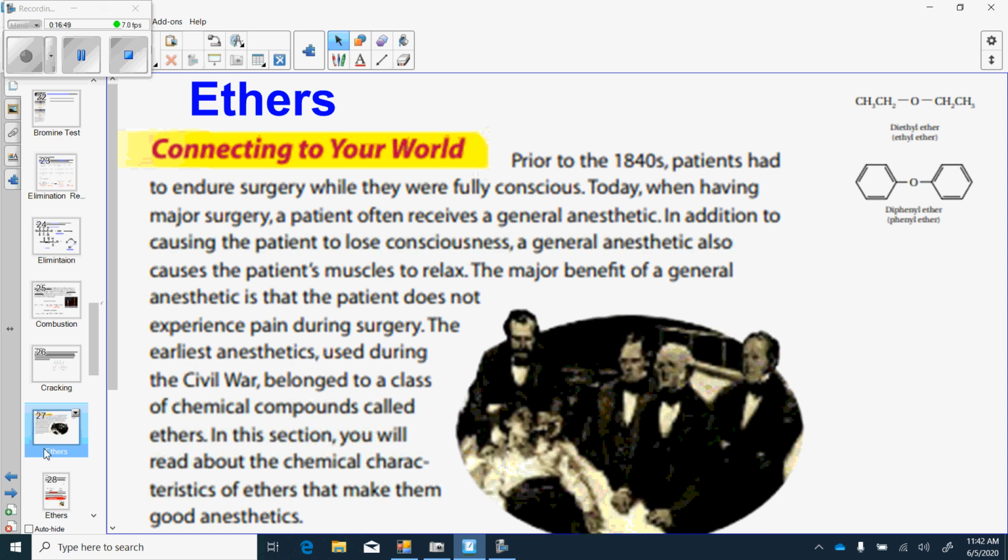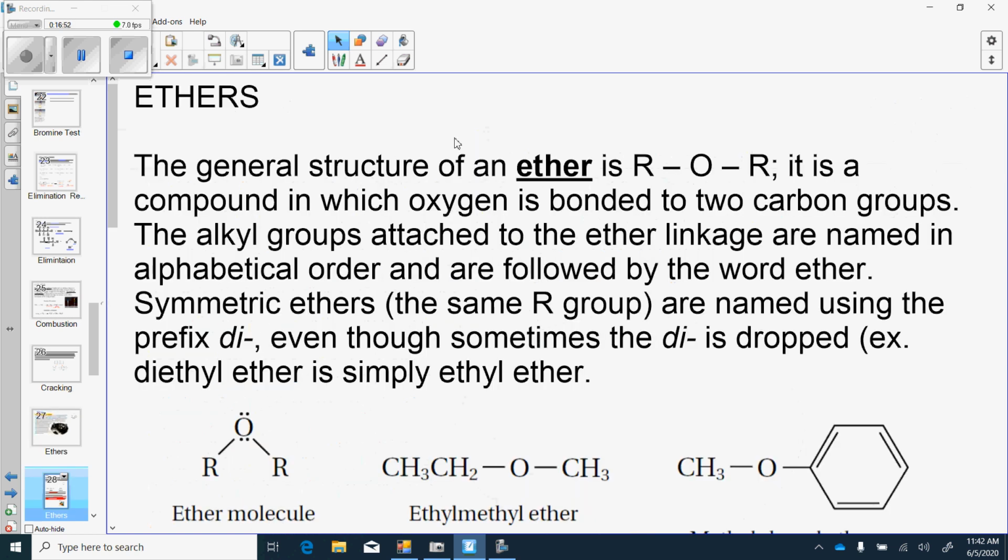And ethers are pretty easy to recognize. With ethers, the general formula, and remember, we're filling out a little form with all of our general formulas, is R-O-R. This is your functional group, that oxygen in the middle. So it has a carbon chain and a carbon chain. Those carbon chains can be identical. They can be completely different, okay? But there's a chain of carbon here and a chain of carbon here. Remember, oxygen only has 2 valence electrons to share, so it only gets 2 covalent bonds. So there's nothing above or below it. So you have your carbon chain, rest of the molecule, and this is the tip of the iceberg, your functional group. This is what's going to create some chemical properties that we'll talk about in a minute.